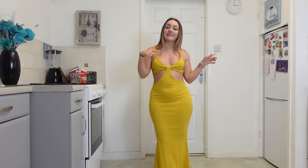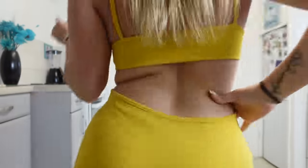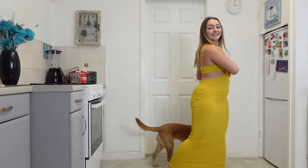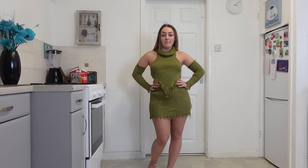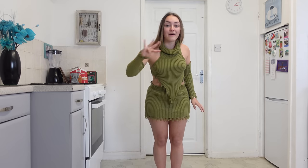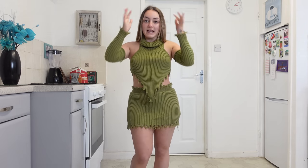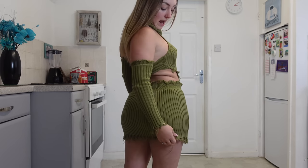After that absolute disaster, let's get into the catwalk. Now let's get into outfit number four. We've completely switched up the vibes - we're back in winter mode. This is funky, I love it. So this is actually a four-piece outfit. The whole thing is this really soft, knitted material - but not like that see-through knitted, you know? Thick but still stretchy, not restrictive. This is the mini skirt it comes with. It's a really nice length - gets the booty cheeks covered. I love that it's got these raw edges literally on all sides.